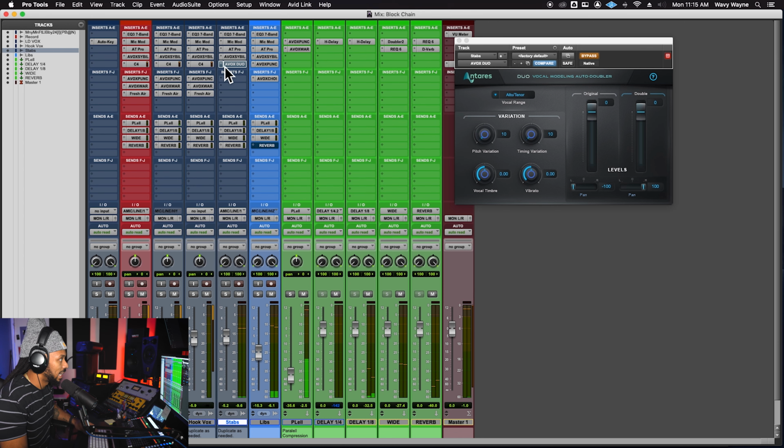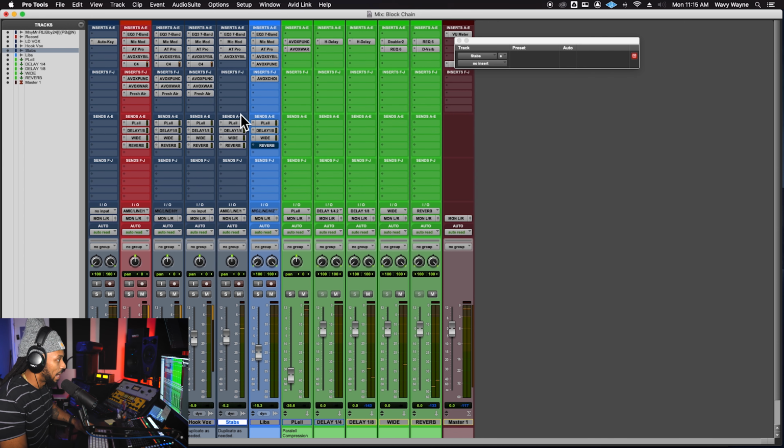All right, look, I'm gonna just take it off, right? So we can hear that mono signal. Because the dope thing about this one is, for me, when I'm putting the Duo plugin on there to give me that doubled, I always want to use the mono to stereo version so I can get this nice wide stereo spread. Let's just hear this without it though.